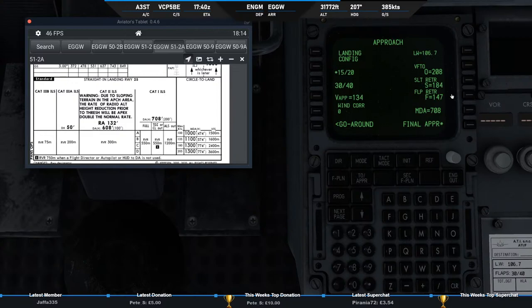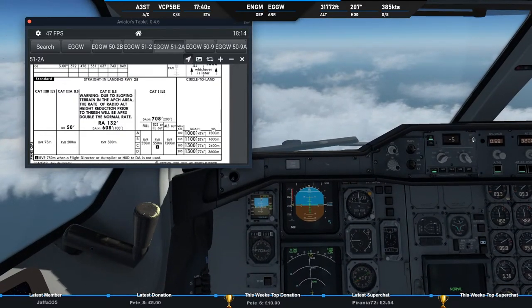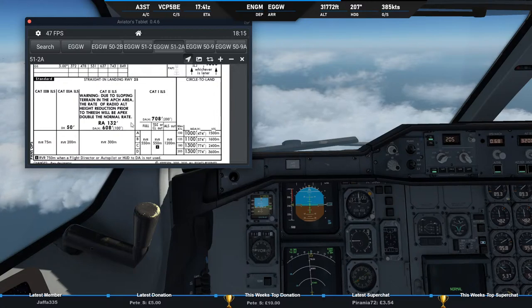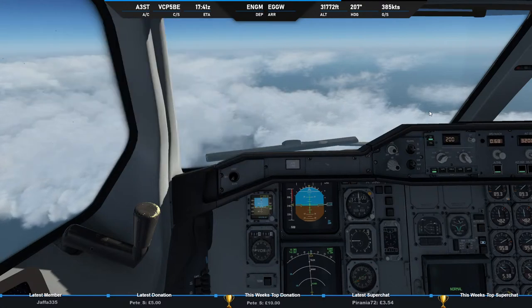708. And do I think this will override the fact that you set your decision height? Decision height we only use for Cat 2, Cat 3 and my operator, but I'll set this to 200. The thing is, though, this is based off a radio altimeter, and especially Luton, the terrain's quite undulating on the approach, so you're going to get an inaccurate minimum score, but I'll set 200 anyway, so we get at least something there.